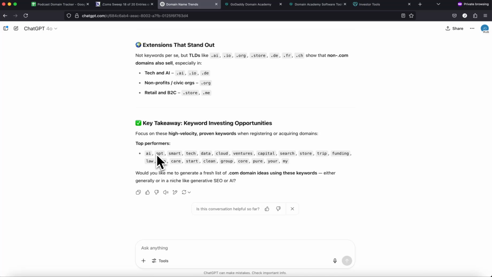Or let's say you upload 3 months worth of data. You can ask, are there any trends that are happening? Do you see a sales velocity increase in the types of names that are selling? Can you give me those keywords? So I hope this helps. I hope that this has been a help for you to use more data when you're looking for names to be able to buy.